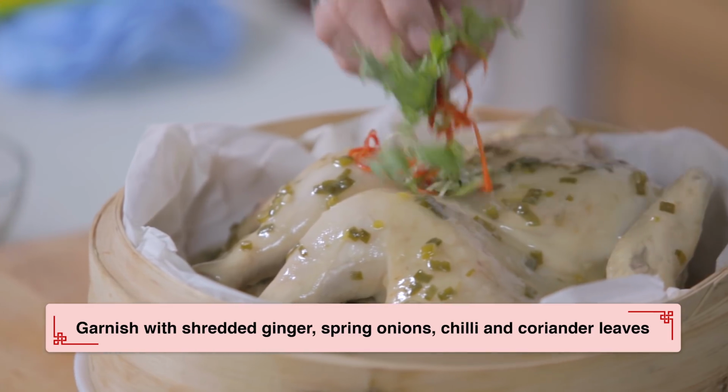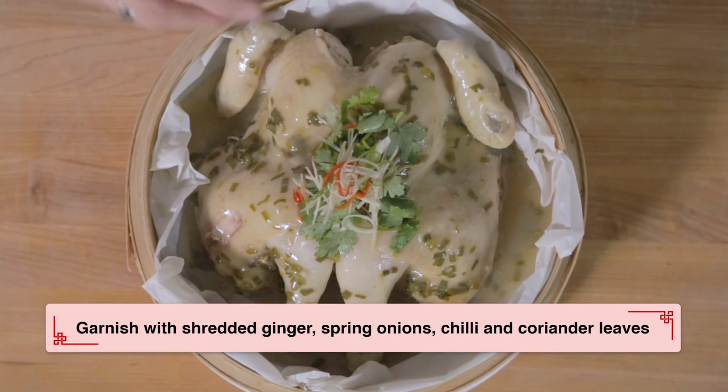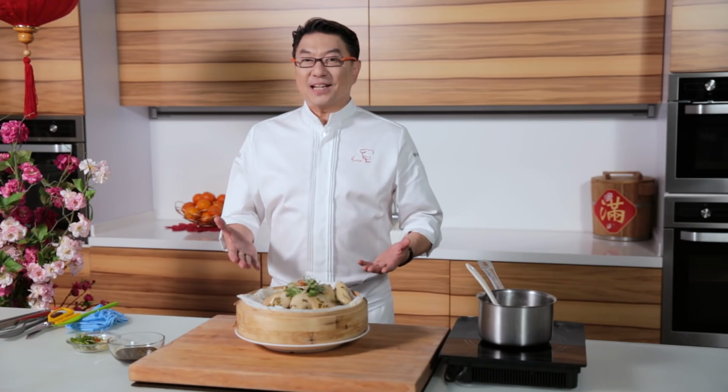And now we're going to garnish the chicken. And here you have the steamed PASAR Jumbo Chicken with rose wine. 祝你吉祥如意! 恭喜发财！哎, don't forget the dip.